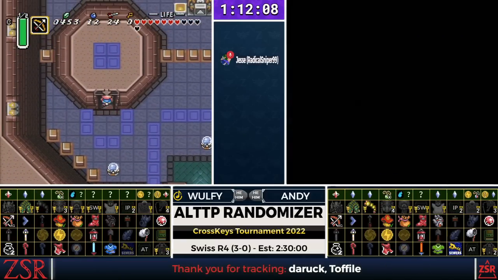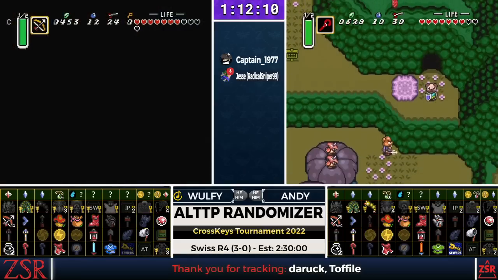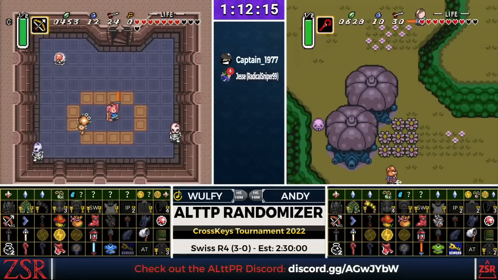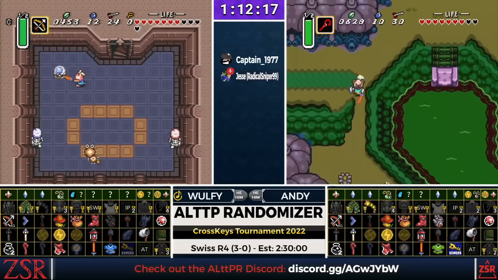Oh, Ice Palace. We do not have Bombos. We do not have Fire Rod. We are not able to do anything within Ice Palace right now, even with those 2 Ice Palace small keys.